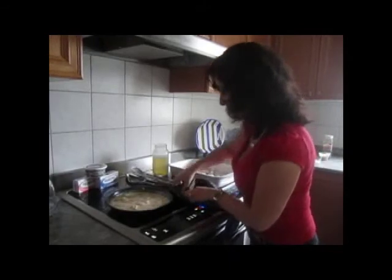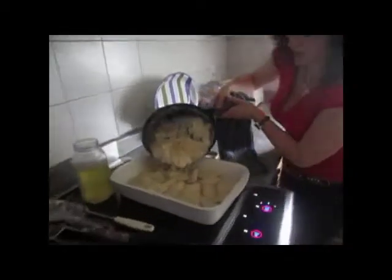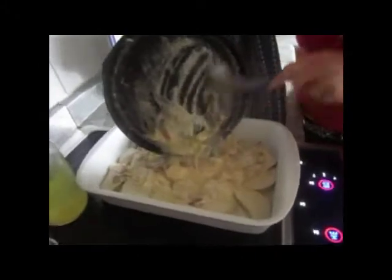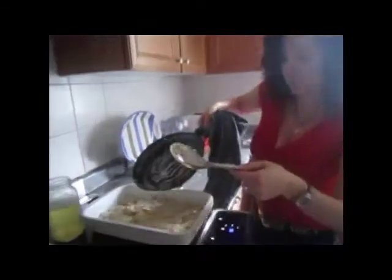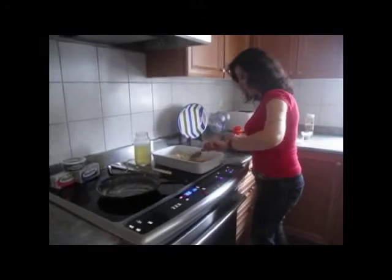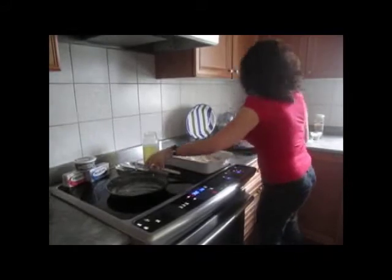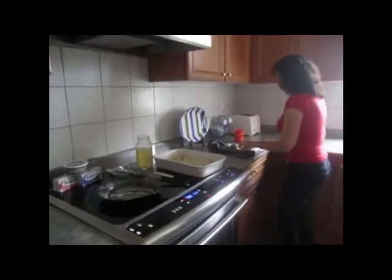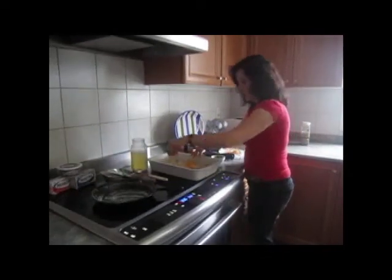This is done. So I'm just going to turn off the stove, pour this on. This is a very heavy cast iron skillet. You have to be careful. Look at that ooey goodness all over. I'm just gonna scrape every little bit out. Just spread it over, make sure that there's bacon everywhere. And just so that it doesn't look so white, I am going to top it with some cheddar cheese.